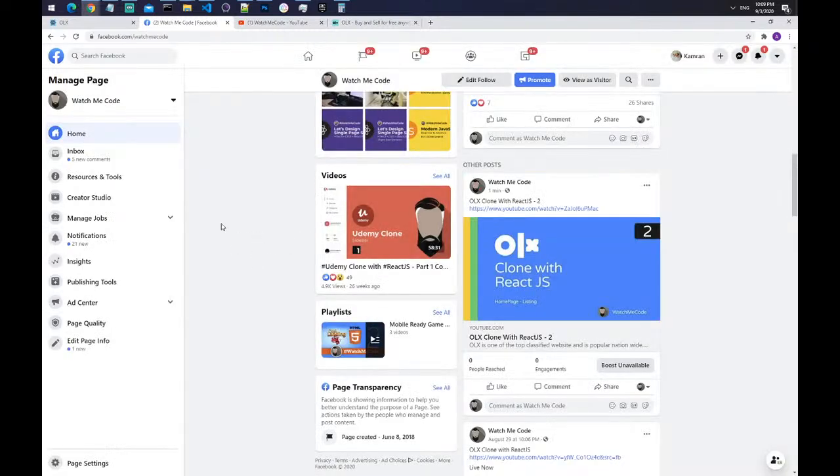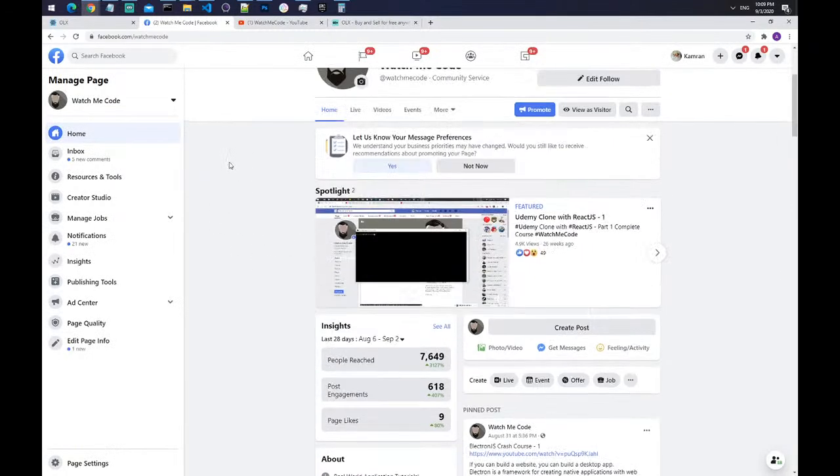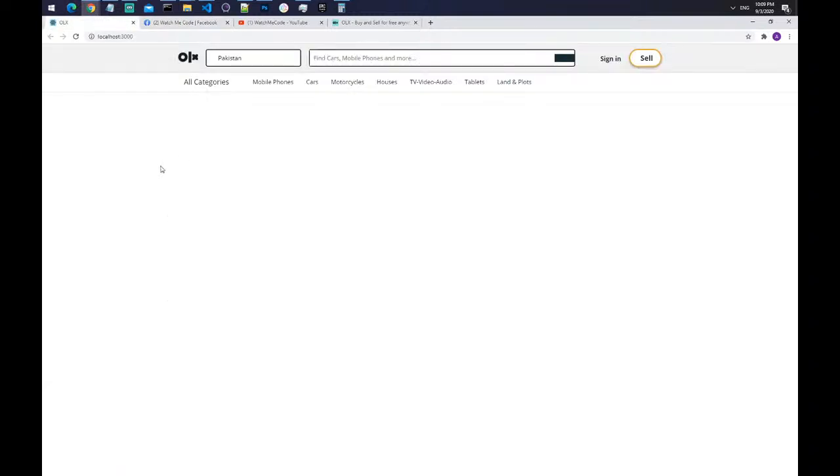So in the previous lecture for OLX, we created the exciting header, and we created a subheader with an all categories button. We have all these popular or featured categories right here.